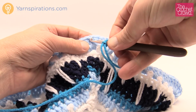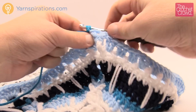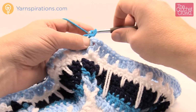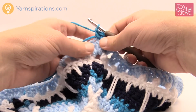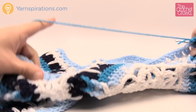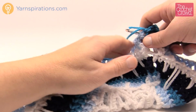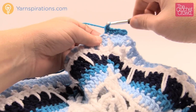So we're just going to join to the middle one of the 5, and we're going to join, chain 1, and I want you to put in 3 single crochets into that same stitch. So 1, 2, and 3, and then moving along you just put 1 single crochet into each. Even if you get down to the joining area, it's still only 1 single crochet into each. It's only when you hit the group of 5 that the middle one has to have 3. So please do 1 single crochet into each stitch all the way around, with the exception of the group of 5.